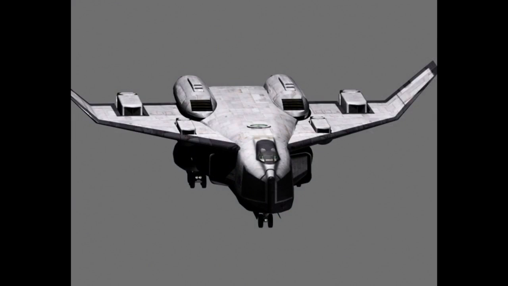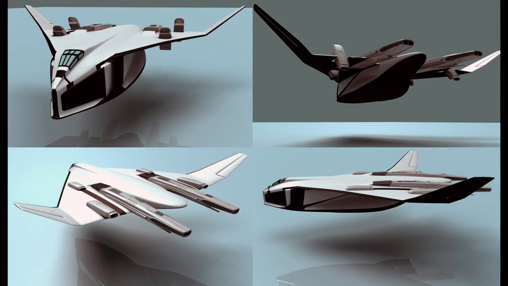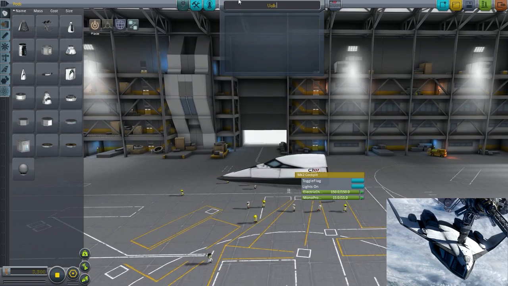Anyway guys, today we're going to be making the Valkyrie shuttle from the film Avatar by James Cameron. And if you haven't already seen the film Avatar, I do recommend it, but at the same time I recommend that you skip the weird alien to human interaction that occurs.